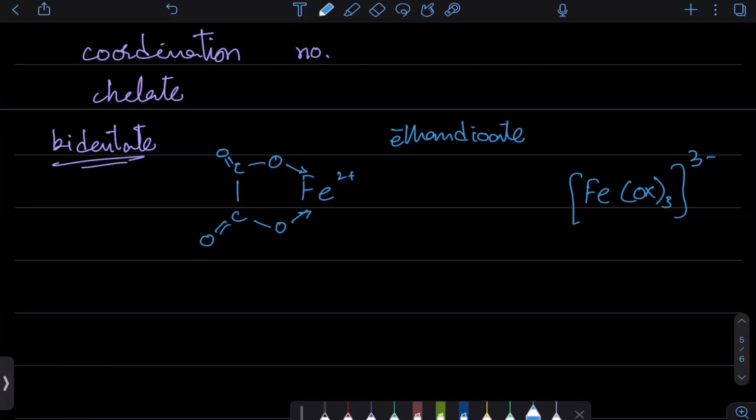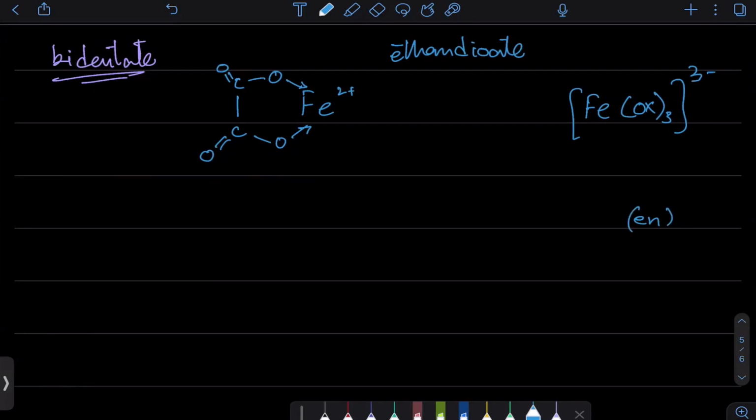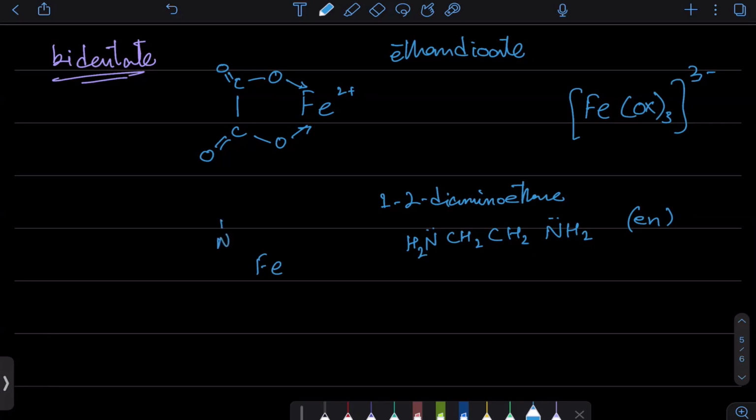You can also have another one which is called en in our syllabus. En is similar to ox, with the ethane part. The exact name of this thing is 1,2-diaminoethane, but we don't have to get into the details of that. So there's the ethane part, and there are two aminos, one on each side. Now, the nitrogen over here has lone pairs, and those lone pairs can make bonds with the iron in there. So just like ethanedioate was able to do it, en is also able to do this. The nitrogen in here is going to make a dative bond, and then the carbon is there to make sure that the claw is made. And there you go. So again, this is also a chelate made by a bidentate ligand.